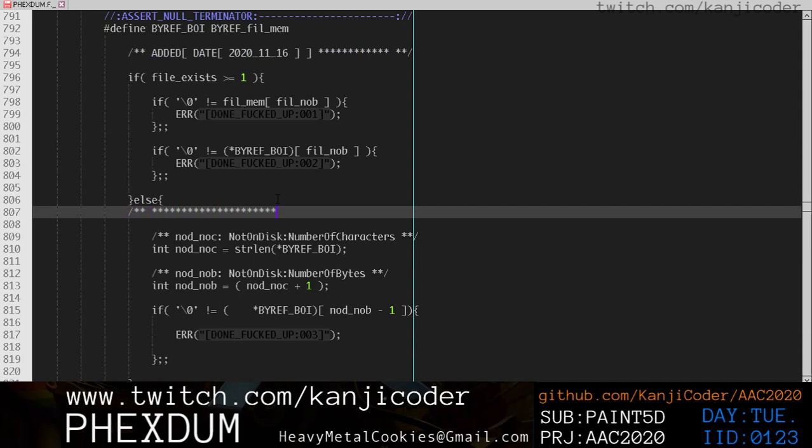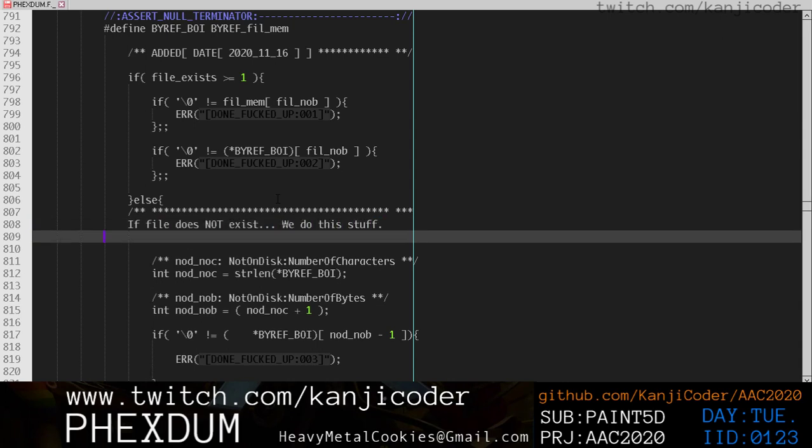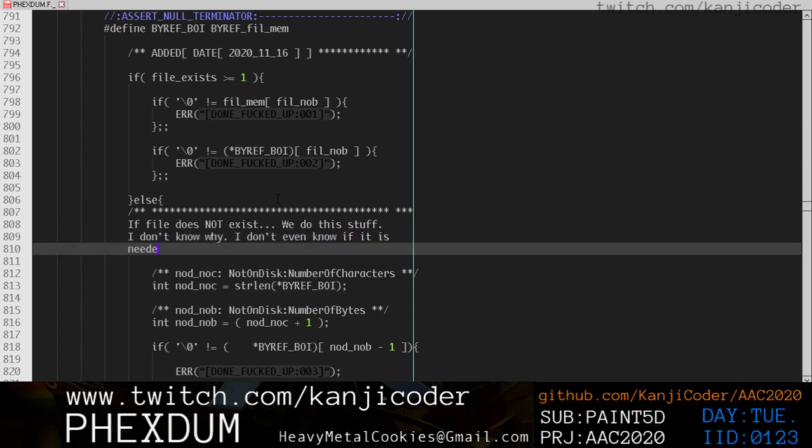So this is if the file doesn't exist, right? So if file does not exist, we do this stuff. I don't know why. I don't even know if it is needed.